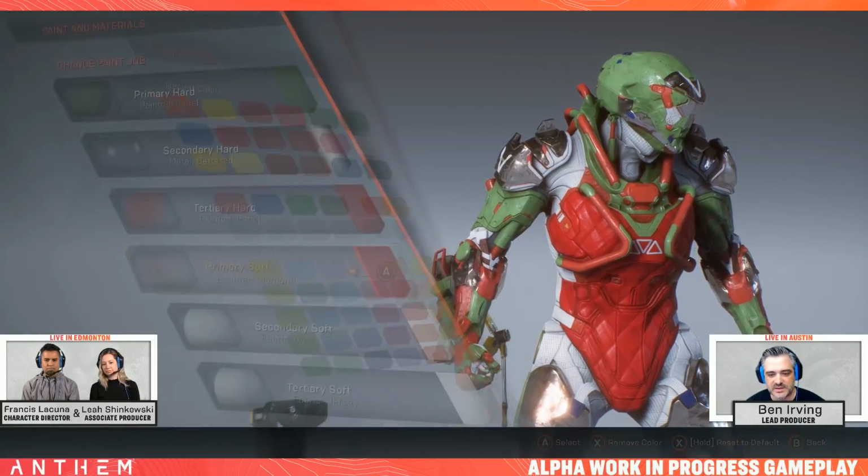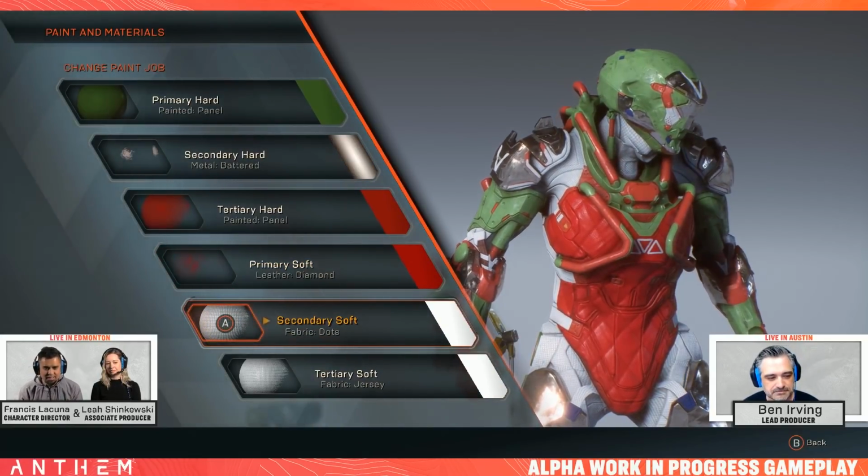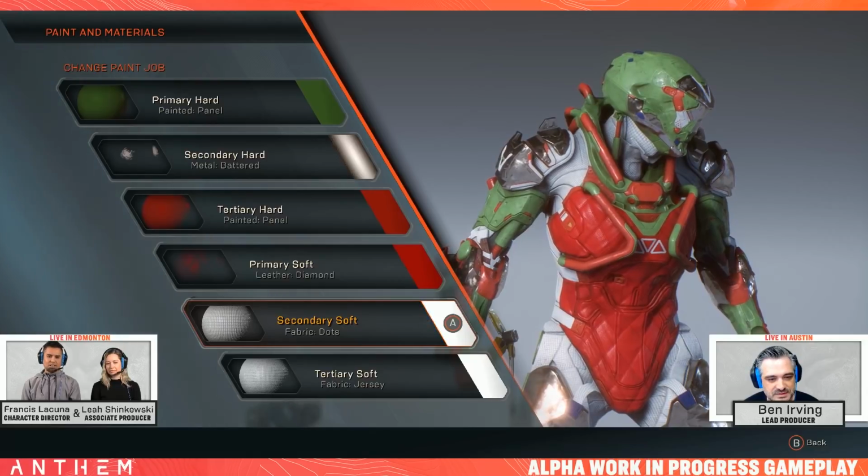All right, so what are you trying to aim for here, Francis? Like, do you have a vision in mind of what you're trying to achieve? Yeah, I'm kind of going for a bounty hunter look.